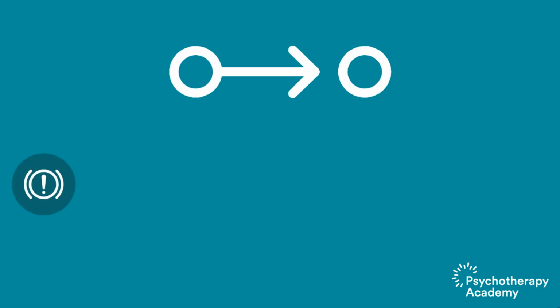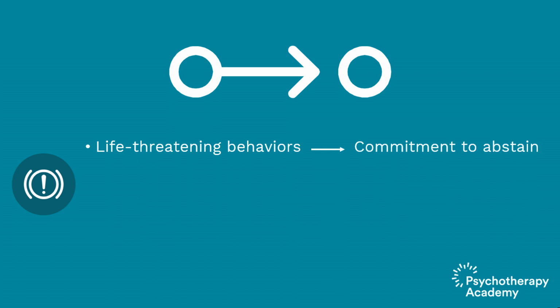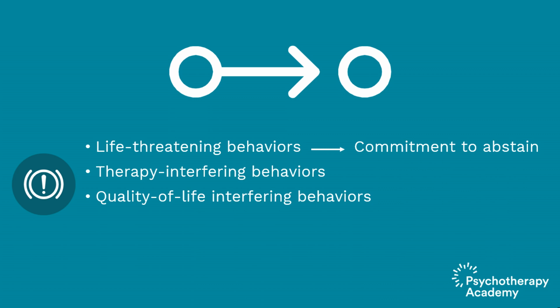It is not really possible to have a patient fully resolve all stage 1 behaviors prior to moving on to stage 2. However, the most important thing to get under control are the suicidal behaviors and self-harm behaviors. The amount of time that DBT therapists will recommend for having a patient abstain from life-threatening behavior before moving into stage 2 is variable. Patients must have a commitment to abstain from life-threatening behavior prior to moving on to stage 2. And when considering therapy-interfering behavior or quality of life interfering behavior, the therapist will want to consider the intensity and frequency of both of those.